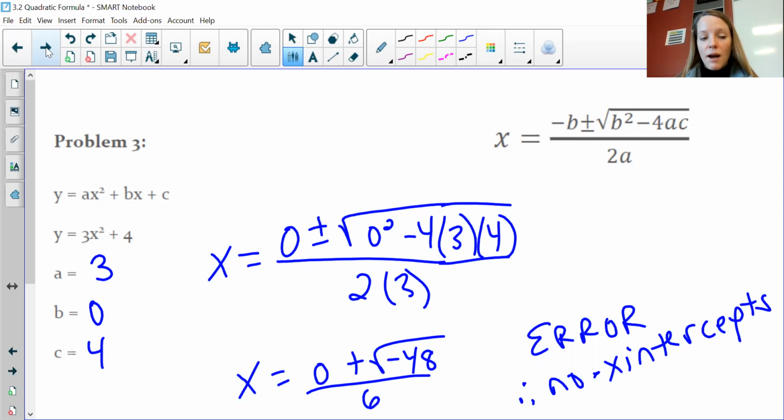So this is our quick introduction to the quadratic formula. It's another way of solving for x-intercepts. Most of the time, our parabolas will have 2 x-intercepts. Sometimes they have 1 when the vertex sits on the x-axis, and every once in a while it will have none. And the quadratic formula will help us figure out each of those different scenarios. Make sure you have your calculator while you're doing this, and just really get comfortable plugging all those numbers in and solving accurately.